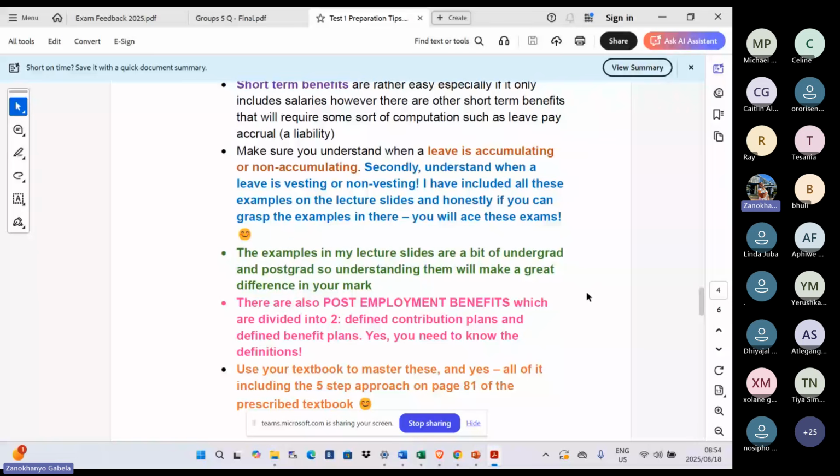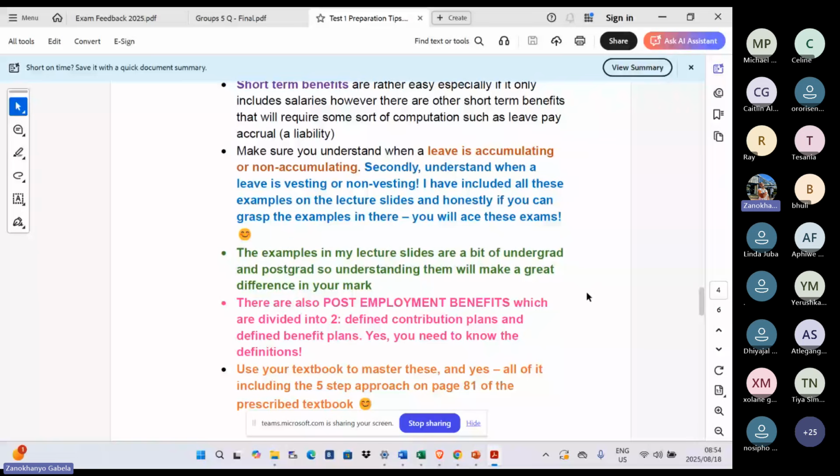If they did, that means those employees will be entitled to a profit share. They will give you the percentage, maybe it's 10%. So you just take that current year's profits, multiply by 10%, and that's your actual bonus payable. So you will debit employee benefit expense, and then what are you crediting? Bonus payable with that amount. And then if they ask how much for each employee, it's very simple. You take that bonus amount you just calculated, then divide by the employees who qualify to get that bonus. They will tell you the restrictions and all of that.